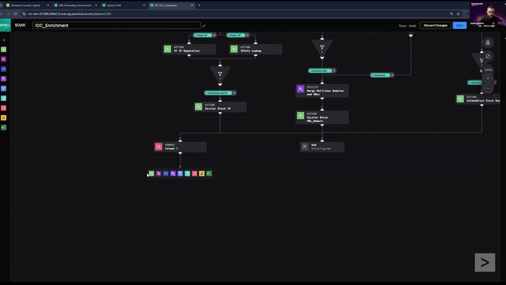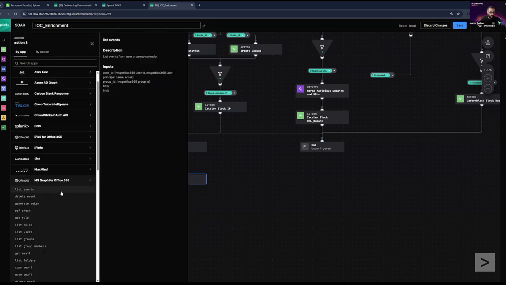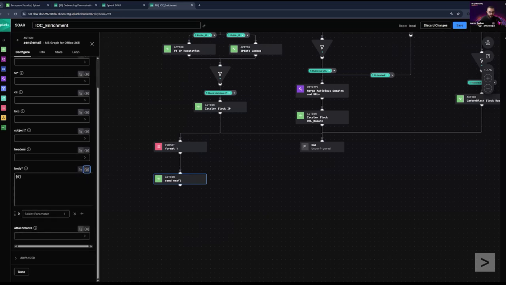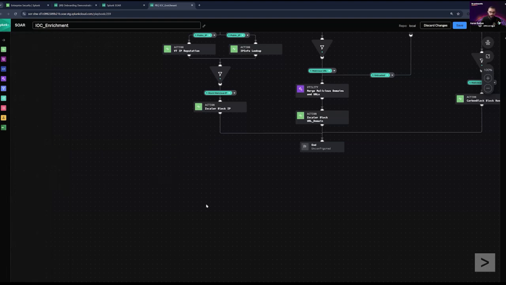We could come down and use an action to send an email. Inside of your email, you could pass in this format block, or if you wanted to, you could write it out in HTML and have all of that looking nice and pretty, and then pass the data in from your format block as a table if you want to do that. That way they can see all of that information. And of course, on the other side of it, we do also have executive dashboards with all kinds of different metrics and those types of things inside of Splunk.